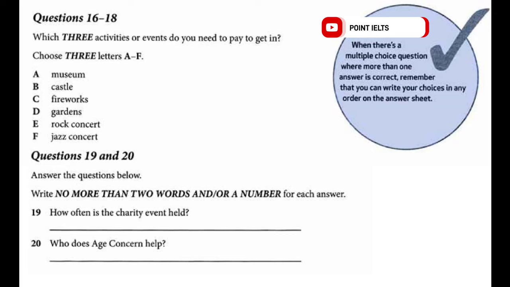Admission to the grounds is free for all. That includes the museum, gardens, and picnic area. There is an admission fee for the castle, which is £6.50 for adults, with a 10% discount for students and retired people. Children under the age of 16 pay half-adult price, and under 8 go in free.